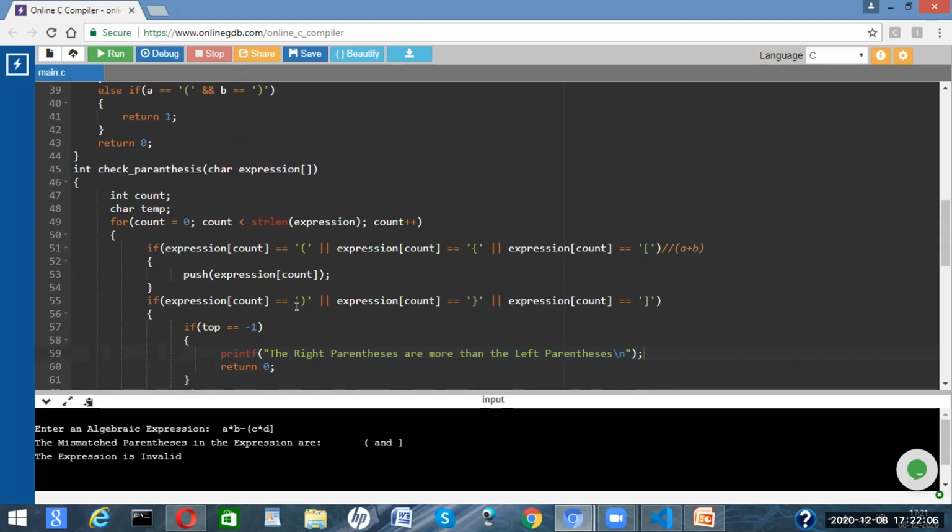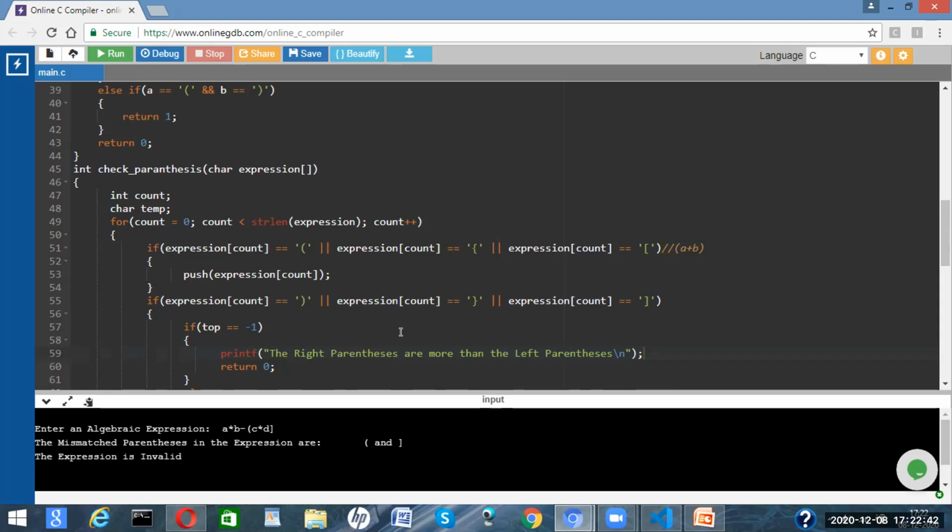Nothing else. Actually, we can write another program. I mean, we can write a program in this also. Like if you give an expression A star B, we can give values, then it will print out the value. If it is wrong, it doesn't print it; it will print out some error message. If it is the right one, it will print out the value of the expression. You can write that one also, but I haven't tried that. If you guys want that, I can try to write a program about that.